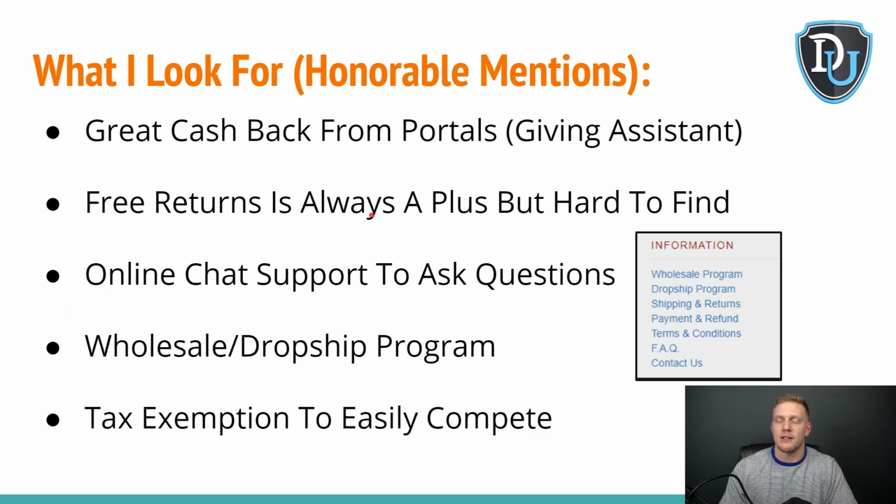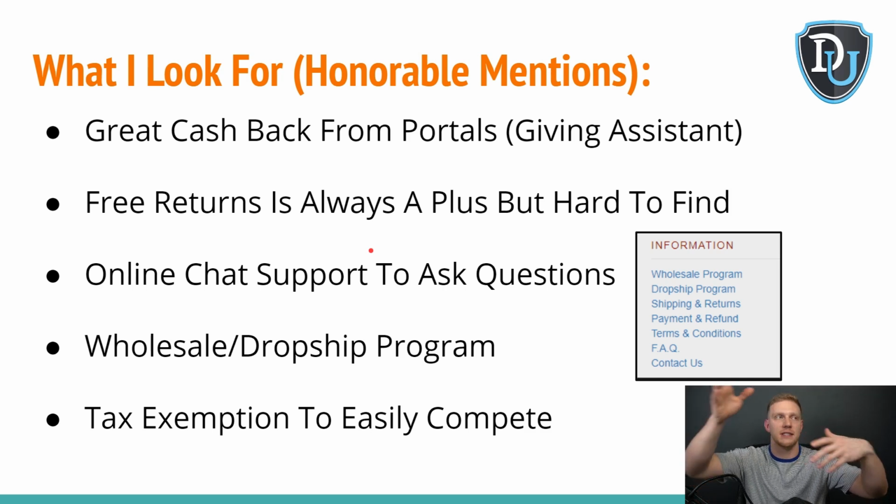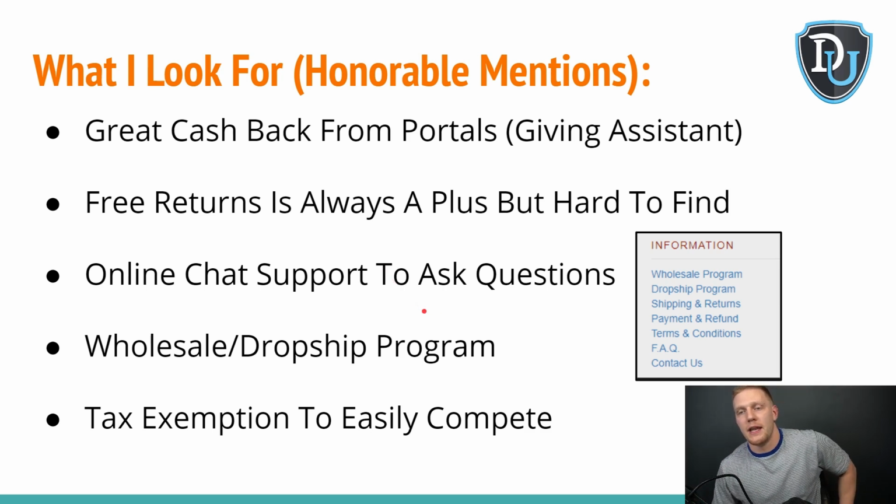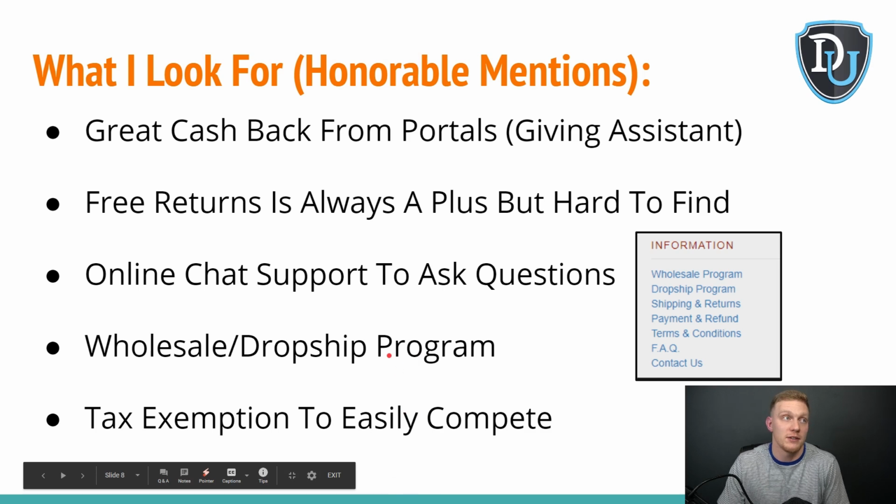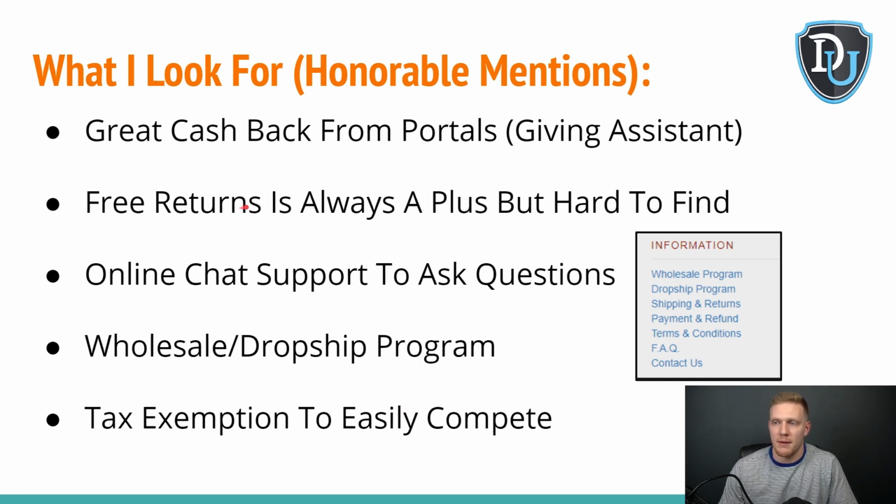So after that, here's some honorable mentions I have for you guys. One thing about this is that you don't have to have all of these things matching to have a perfect supplier. Not every supplier is going to have everything I mentioned in this video, but it's just good to have more of these honorable mentions and pre-qualifications than not have them, because then the supplier is going to be good. So you can also look for great cashback portals. From the portals, I prefer Giving Assistant. That's my favorite one. So you can check on there, see if you're going to get cash back for every order. You could kind of not bank on it, but you're going to be getting extra money because of it. So that's going to be helpful as well.